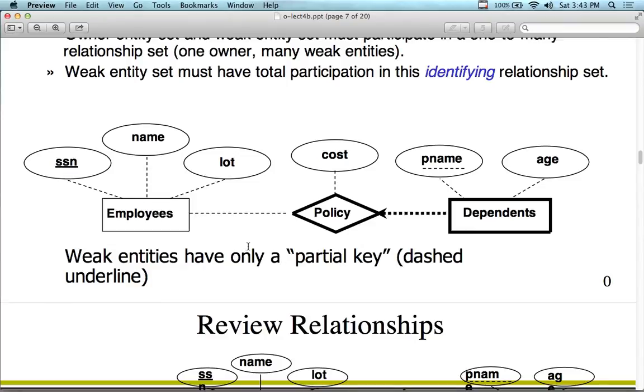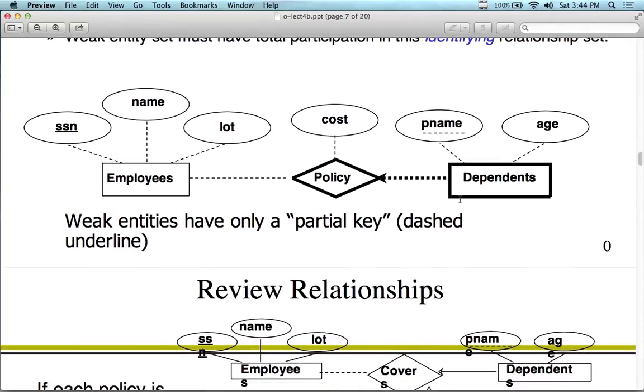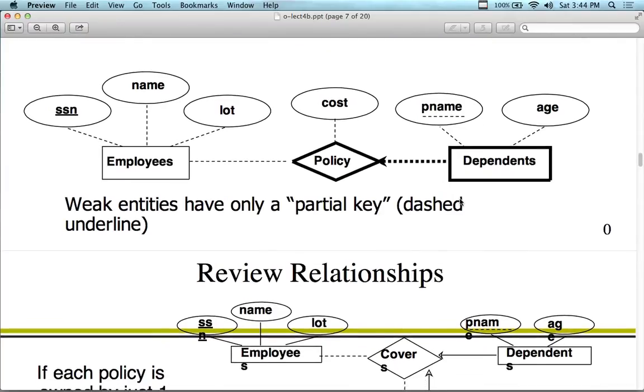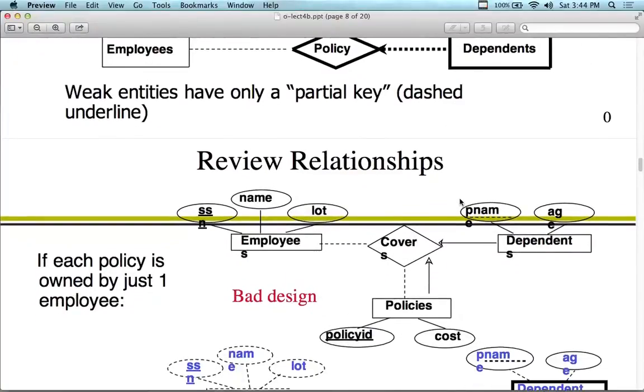So weak entities have only a partial key, shown by a dashed line here. So we put the dashed line in the diagram to determine that from the policy of employees, these are dependents, these are weak. Lucky for you, in your first, actually all of the assignments, none of them have any weak entities in them. So you don't have to worry about your weak entities, because I left it out. Because that confuses a lot of people, and there are only rare cases in which the weak entity turns up. And for the most part, the weak entities are treated just like the strong entities, except for that composite key. But a lot of people get confused with that, so let's leave it out.